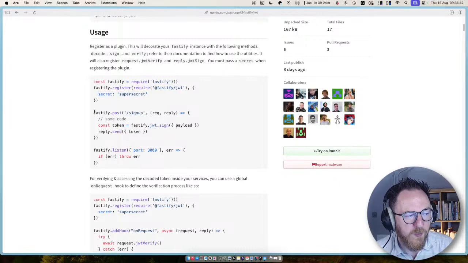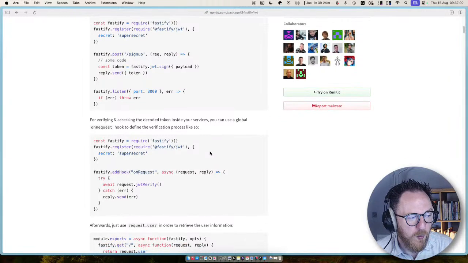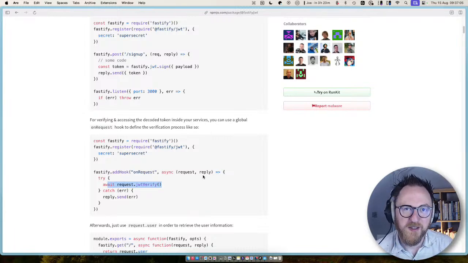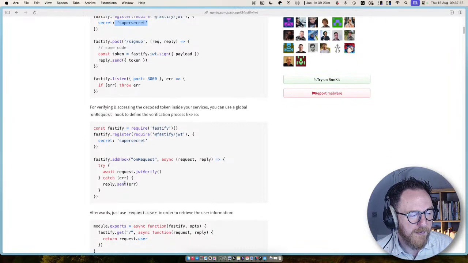Then, when we have someone with a login method, we'd do our validation. We would check whether or not the username and password was valid, and if it was, we would then return a token. And later on in future, on the request we can use a JWT verify, and what that's going to do is try to decrypt the token with a super secret key, and check, hey, is this valid? Is this right? Does this match? And if it does, great. If it doesn't, it's going to reply with an error.